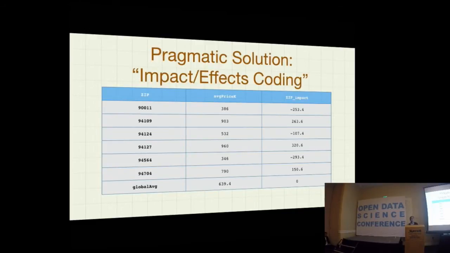The other thing to notice about this is that this is actually what we call a Y-aware encoding. Basically, the outcome that we're trying to predict, in this case average home price, we're using that directly to do the impact coding. The impact coding is in some sense a one-dimensional model that takes this categorical variable as an input and predicts what you're trying to predict. So you're going to have different coding depending on what it is that you're trying to predict.